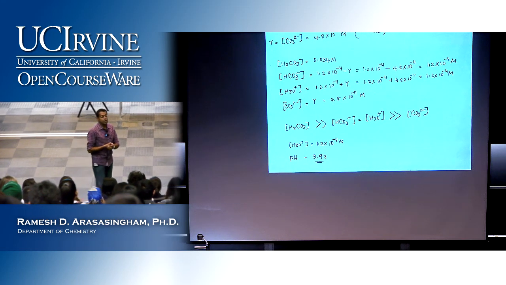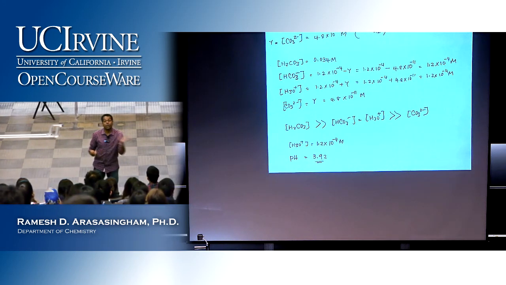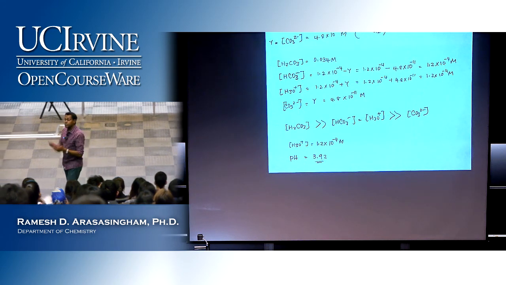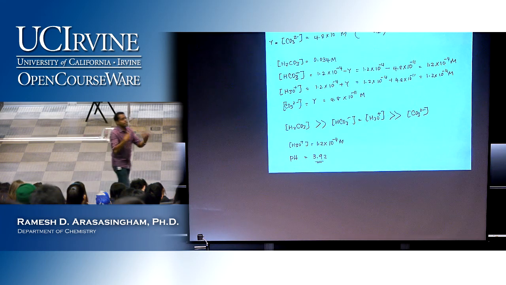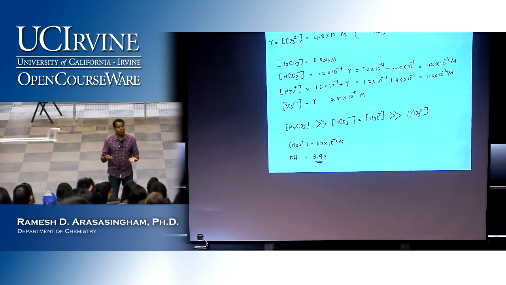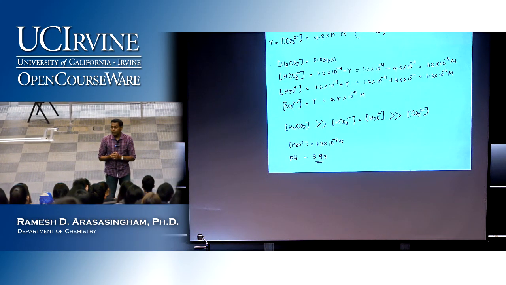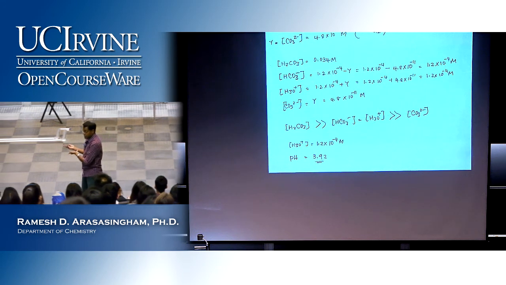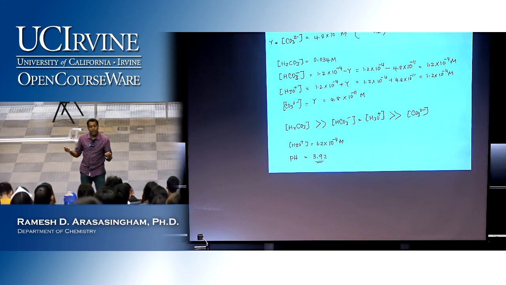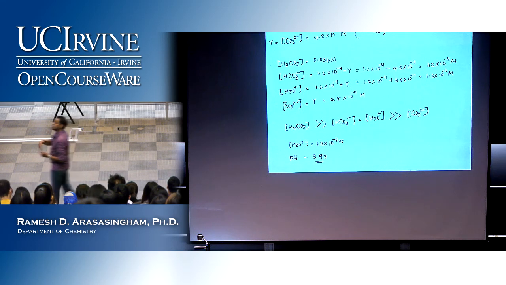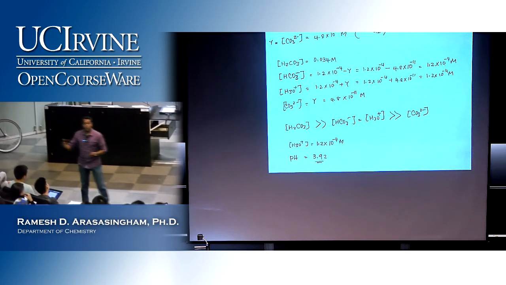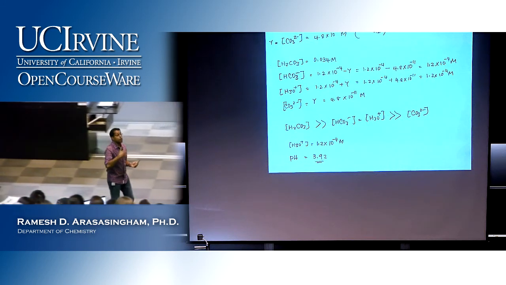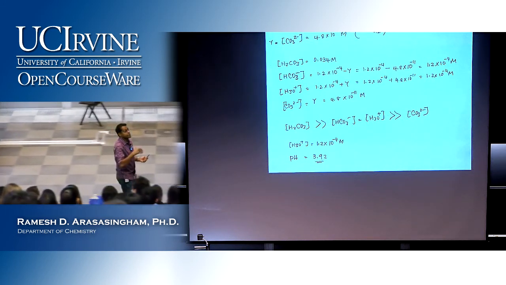So if they say the hydrolysis of water and give you an equation, you should be able to look at the equation and say, oh, that's Ka. And then they want you to calculate Kb. And you know, what is the relationship between Ka and Kb? Ka times Kb equals Kw. That's all it is. So just don't get thrown off by the terms they're using. They want you to get used to some of those terms, because if you're a bio major and as you go on taking biochemistry, very often they use the word hydrolysis. And so you should be able to look at that and figure that out as well.